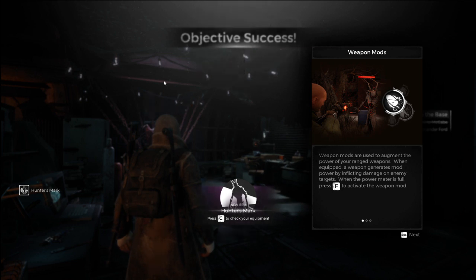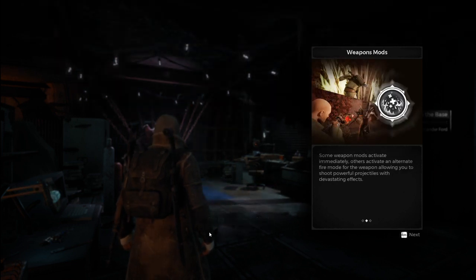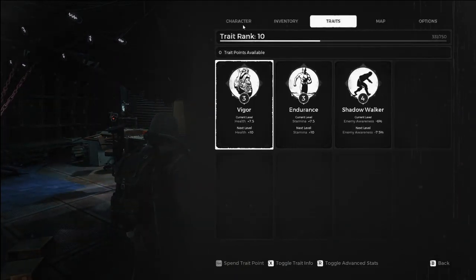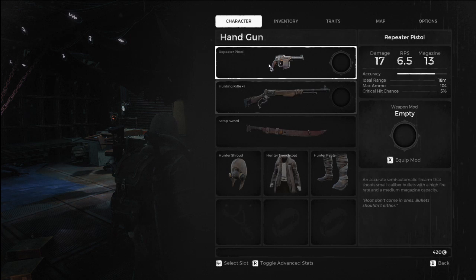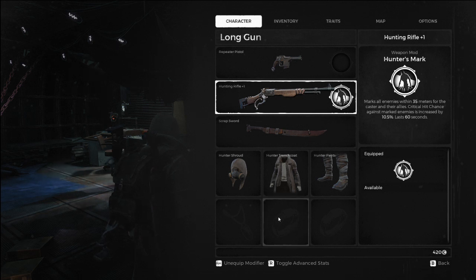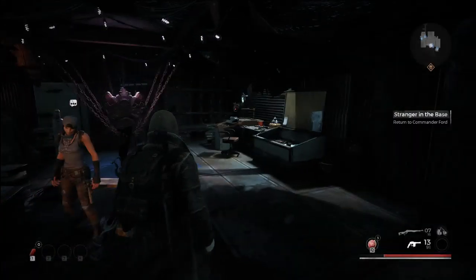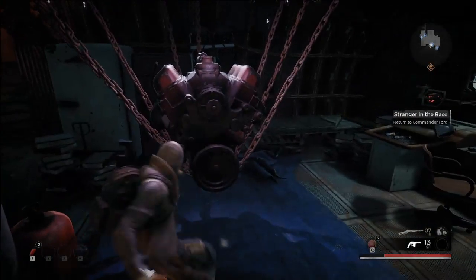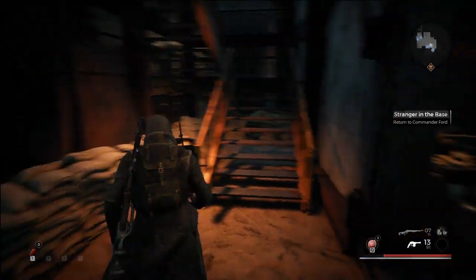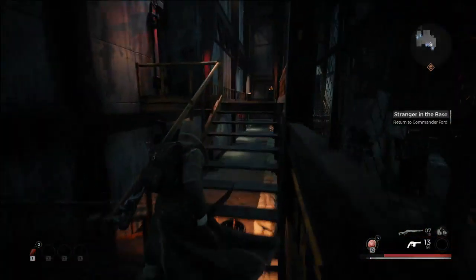So we got our first one. We got our hunter's mark. So we go into our inventory, to our character sheet here. We'll do it on the hunting rifle. We're going to put on the hunter's mark. Alright. And with that, we should be good to go. So now, we'll go back to Ford to talk to her real quick.